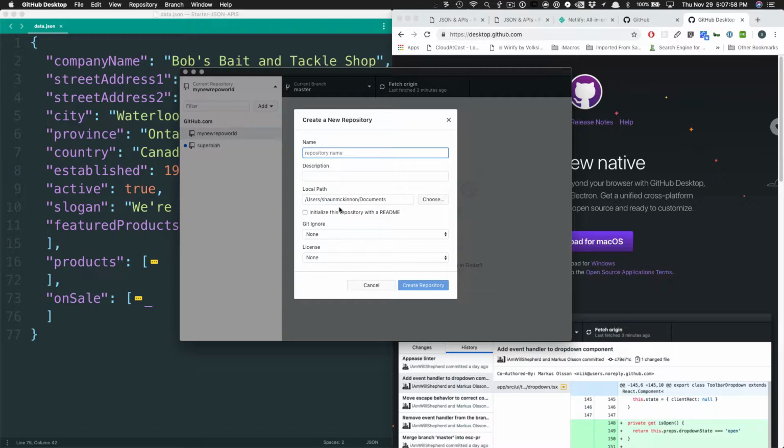You can call it whatever you want. I'm just going to call mine Week 12 API. The repository name has to be, I think, lowercase letters, or maybe it doesn't have to be. I can't remember. There's a bunch of rules about the repository name, though.